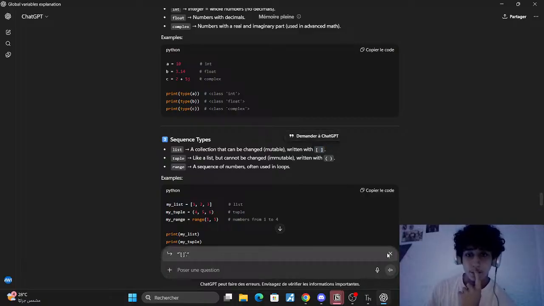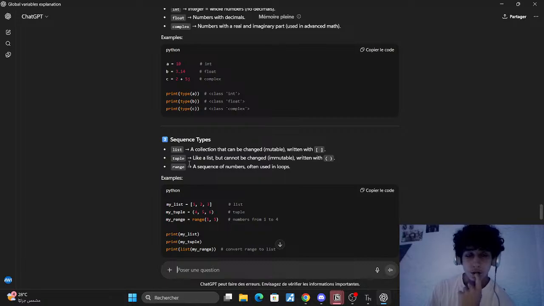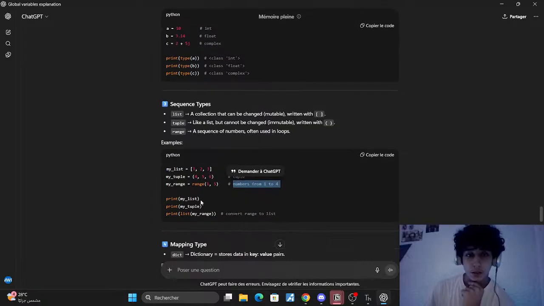Tuple data type is like a list, but cannot be changed. Immutable. So list can be changed, tuple cannot be changed. Range data type, a sequence of numbers often used in a loop. So this is the list, this is the tuple, this is numbers from 1 to 4.